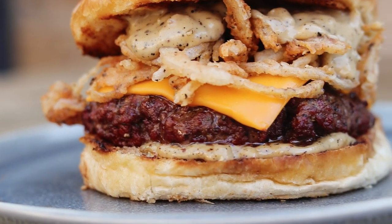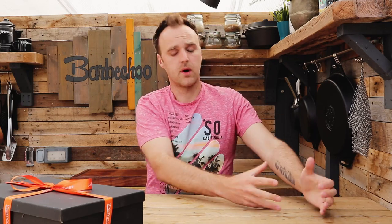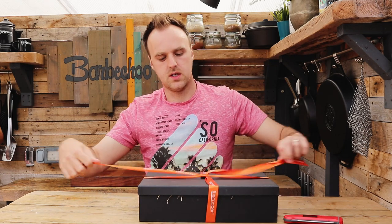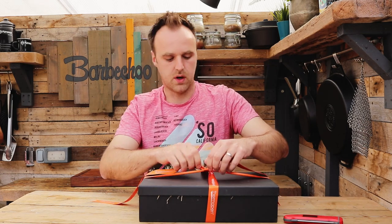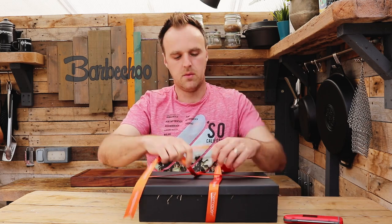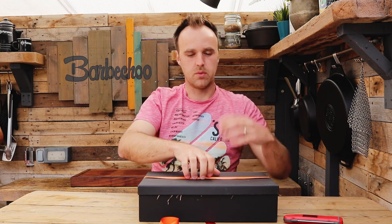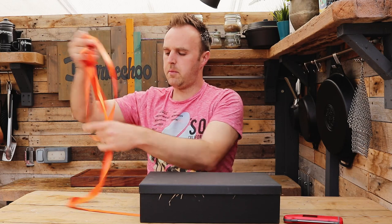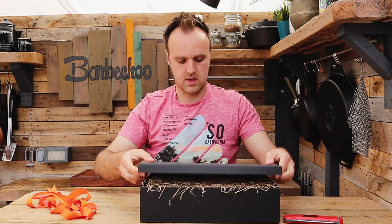Those are three ideas of burgers you can put together at home — pretty easy. The burger mix didn't change for any of them, it's still just a base recipe, but the toppings are different through them all. And it's through those three burgers that I'm going to give you guys a chance to win the contents of this box. What I want you to do is cook one of those burgers, or a burger inspired by those burgers — you can change up the ingredients a little bit — and show me your killer burgers. I'll go through and pick one lucky winner to receive everything in this box.